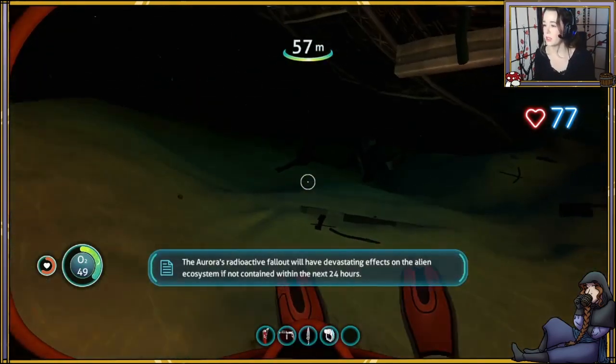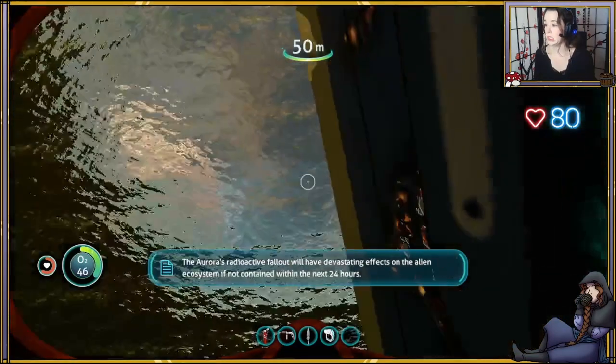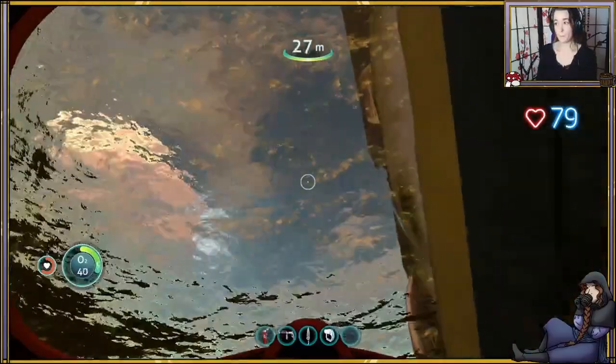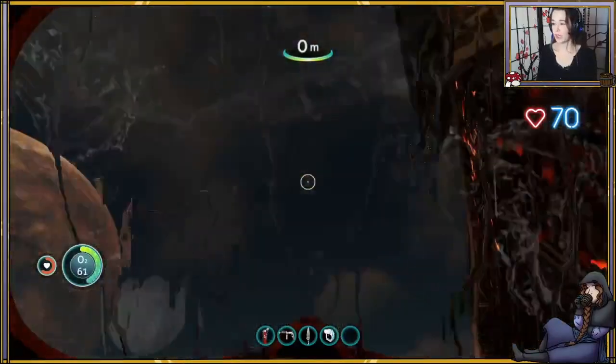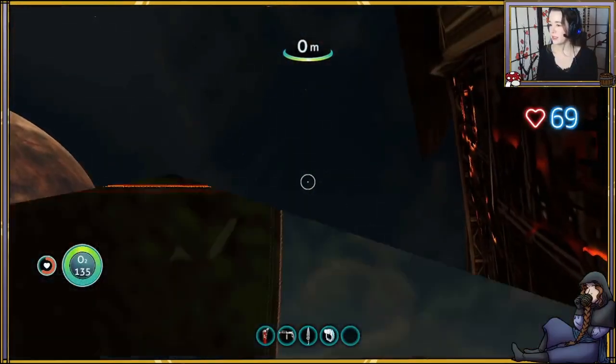The Aurora's radioactive fallout will have devastating effects on the alien ecosystem if not contained within the next 24 hours. Okay, that's a lot of pressure, but all right. Sure, why? Why not, computer lady? Oh, dear.